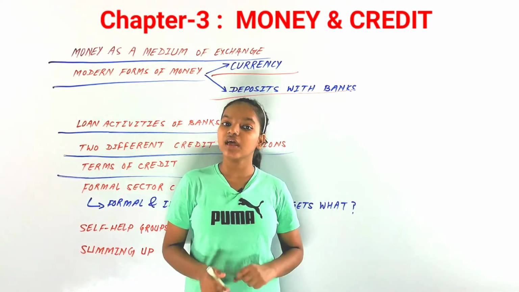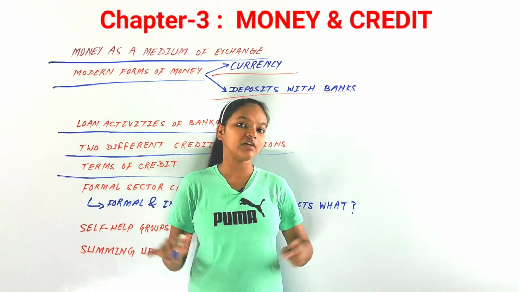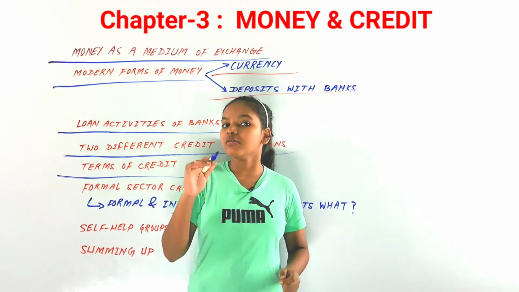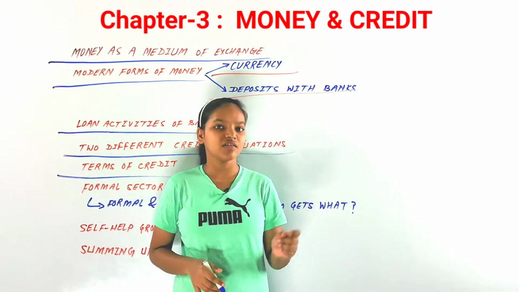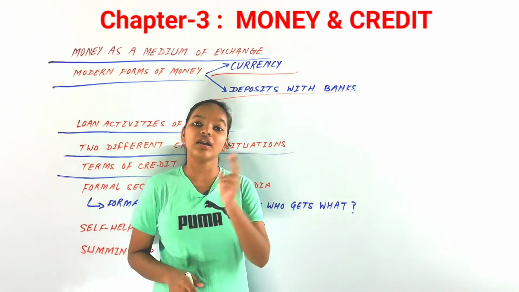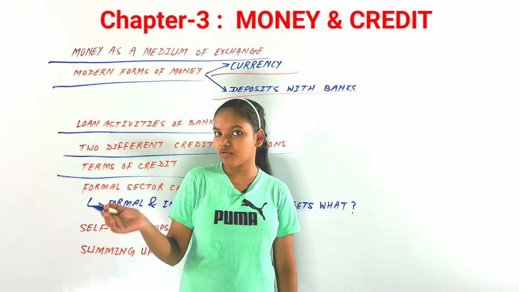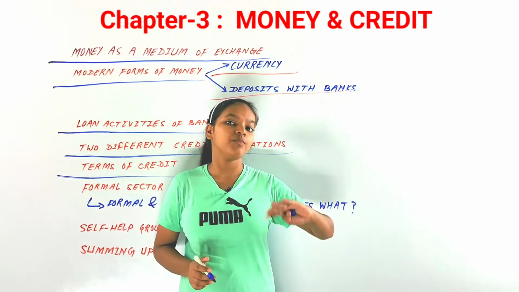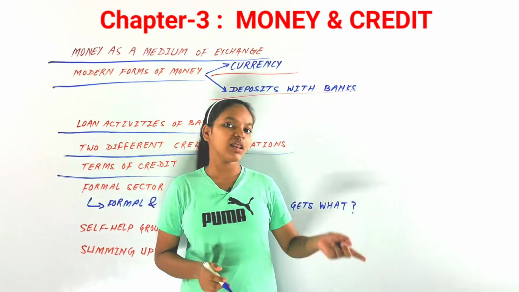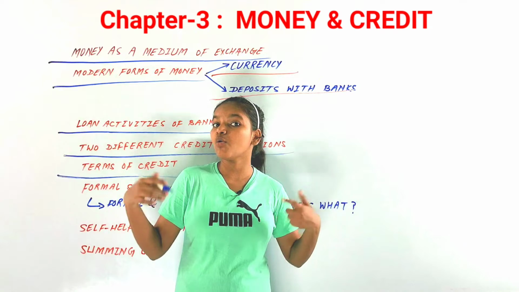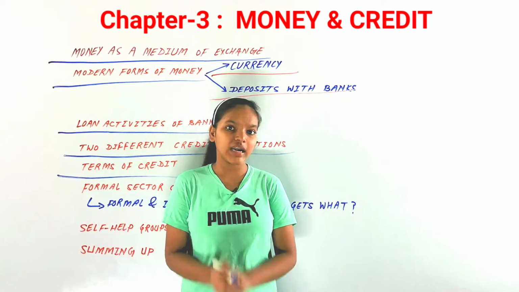So you could say that mode of payment, interest rate and collateral together make the terms of credit. Now remember one thing here, that the terms of credit may vary substantially from one lender to another. It depends on the nature of the lender and borrower. Like if you borrow some money from banks and from a money lender, there would be a difference depending on their nature. So this is about the terms of credit.